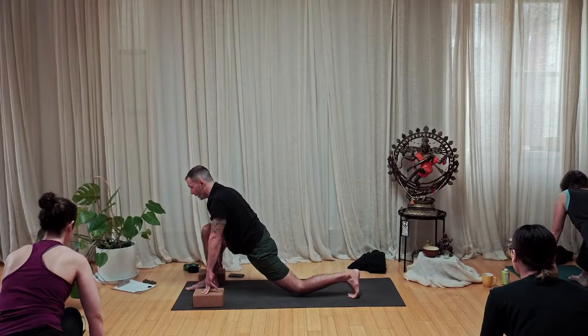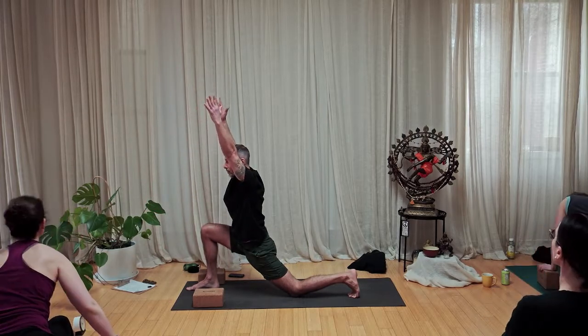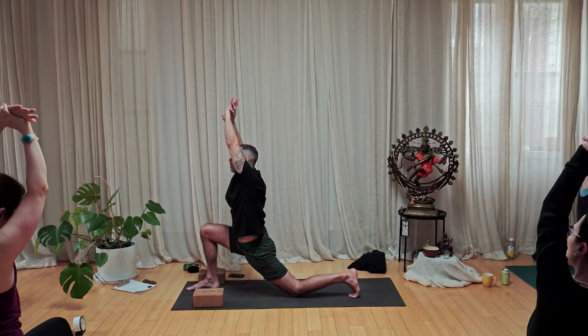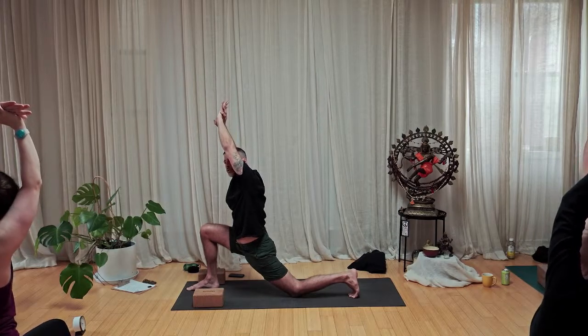Exhale, lower the back knee. Inhale, the arms in front. Take them up. Yep. Let the right hand grab the left wrist. Inhale is going to go up. Exhale is going to go just a little bit to the right. Keep pulling the shutters closed.